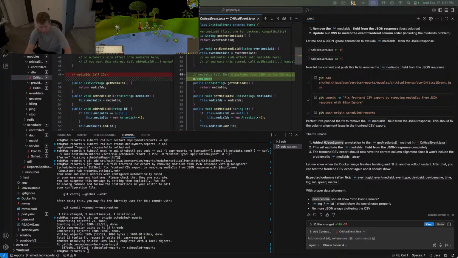So as we were working on this, we actually figured out that the CSV export is broken on the front end. Looks like it's a side effect of a different change that we had made.